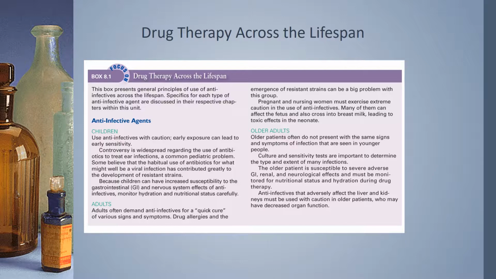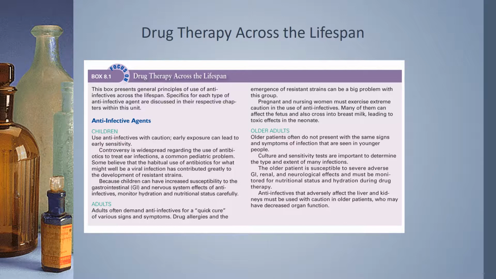The other caution with adults is with pregnant women or women who are lactating and nursing a child. We need to be very cautious about what is used, because many of the anti-infectives can cross into the breast milk and cause problems with the neonate. Also, with pregnant women, they could cause problems with the fetus.